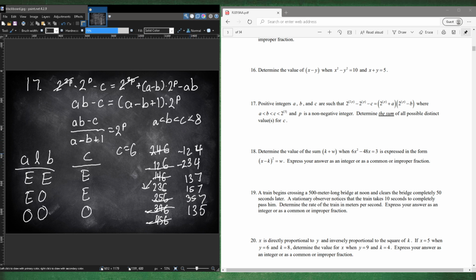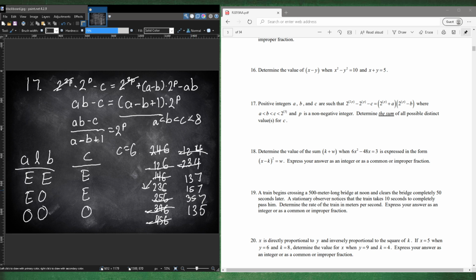Now 1 and 2, that is 2. So 2 does not equal 4. That tells us that this side is equal to 0, but this side is a number. So this one does not work. 2, 3, and 4: 2 times 3 is 6. That doesn't work because 6 is not equal to 4. So it's the same case as this.